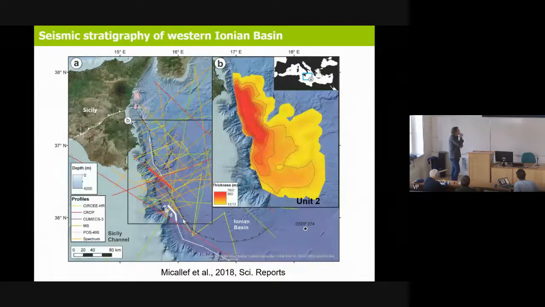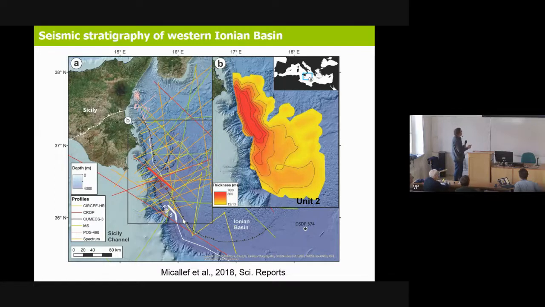And another set of experiments we were trying is focused on what happens between the East and the West Mediterranean. That's the other frequent question about this Zanclean flood hypothesis, because you have a threshold there. So if the West Mediterranean is refilling very rapidly, at some point the waters must overtop into the Eastern Mediterranean. And this is what we were also testing, by first identifying this very peculiar body of sediment with this distribution that you can see here.